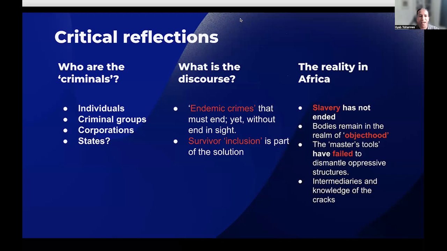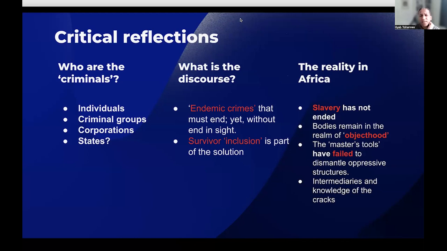So the states are not immune, but the states are seen as benign entities in the international legal systems. Nobody questions the intentions and actions of a state because a state is supposed to be a sovereign political entity with all the powers to protect its citizens. But most of the time, particularly in countries in Africa, the state either fails in protecting victims but is also actively involved in some of these insidious ways of trafficking people or benefiting from trafficking itself.